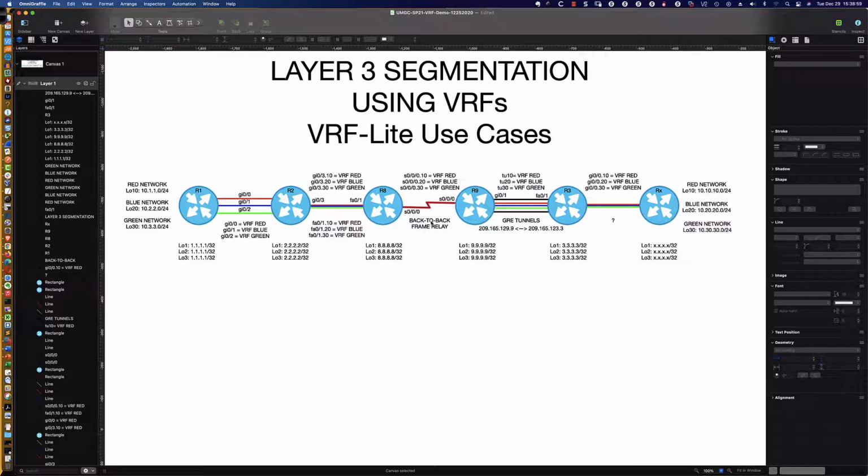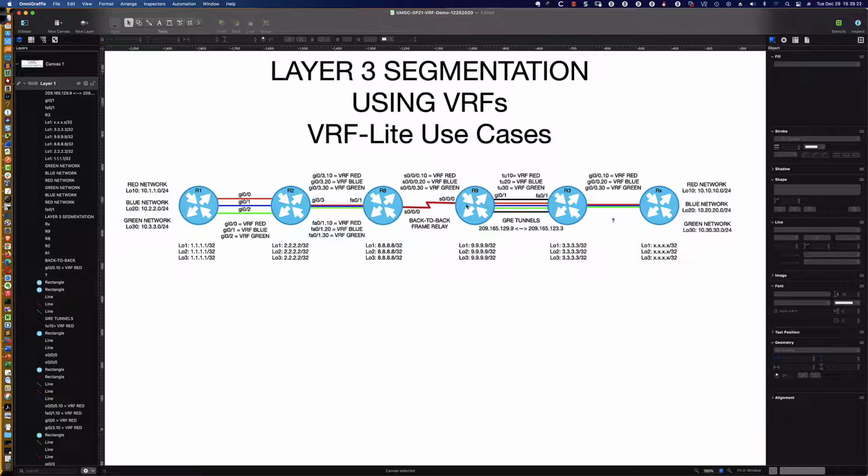And in the previous video, for part 3, we took a single physical point-to-point serial interface, and using back-to-back frame relay, we were able to carve that physical serial interface into individual point-to-point sub-interfaces.